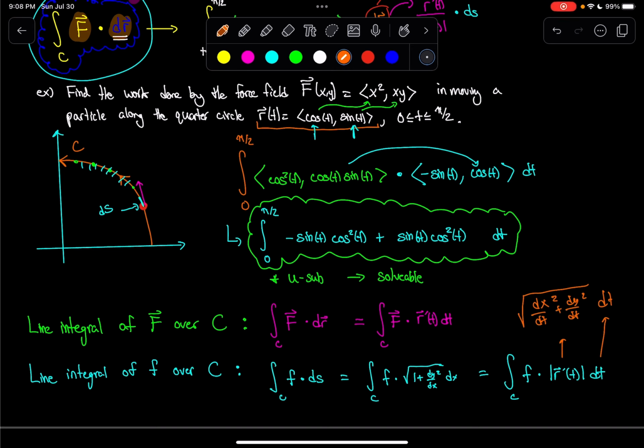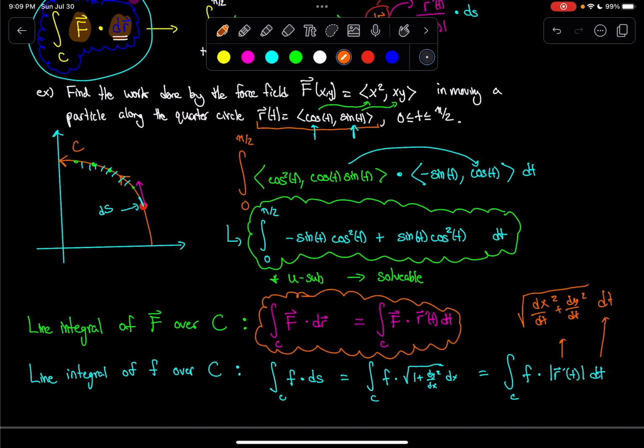So this is line integrals over vector fields. This is probably the most important thing. Really understanding these formulas is going to be crucial for understanding how to set things up and how to think about these problems going forward. So try to internalize that, try and be like, okay, this makes sense.